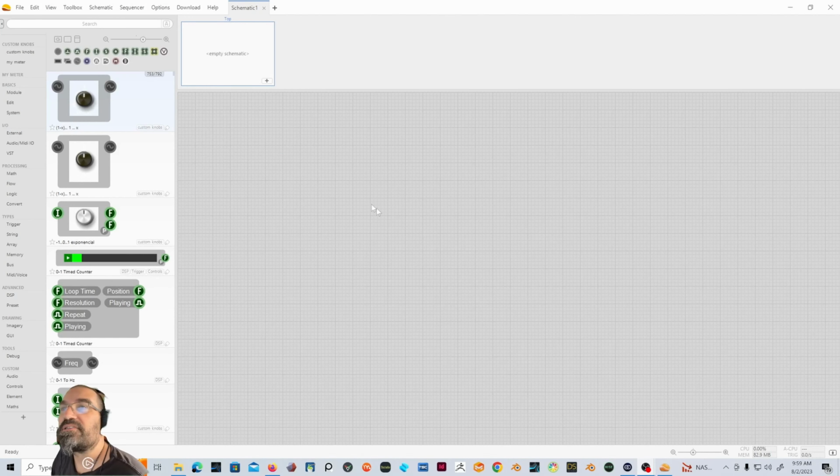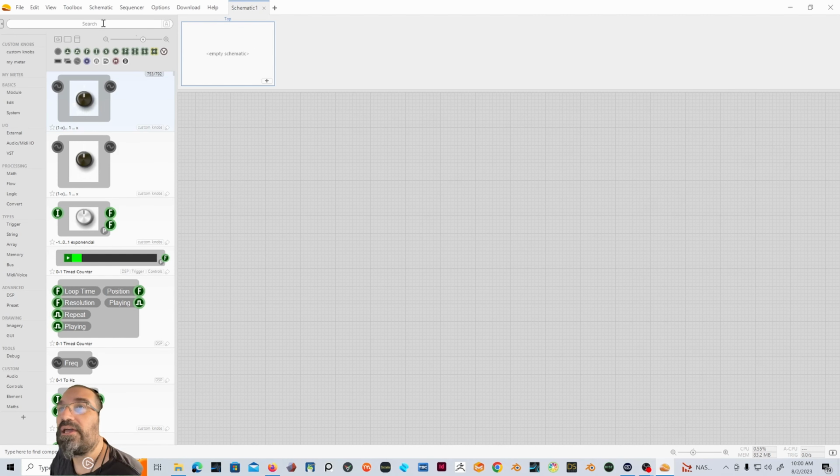Okay guys, we're inside of Flowstone now, and the first thing is this is your toolbox over to the left with all of your great tools, with a little search bar at the top and categories. This is your little panel here for jumping into your schematics and navigating, dragging around, and this is your schematic view where you'll be building everything.